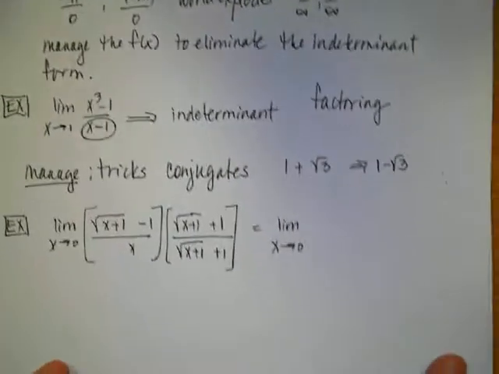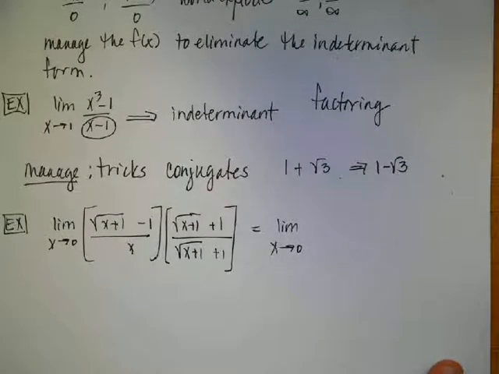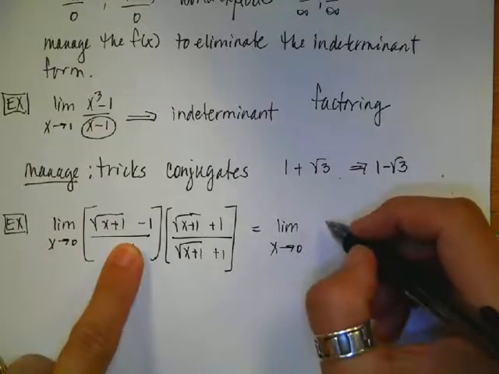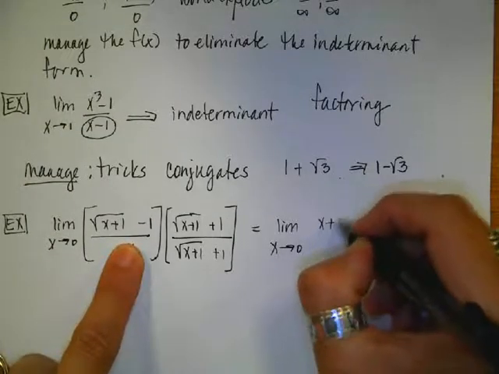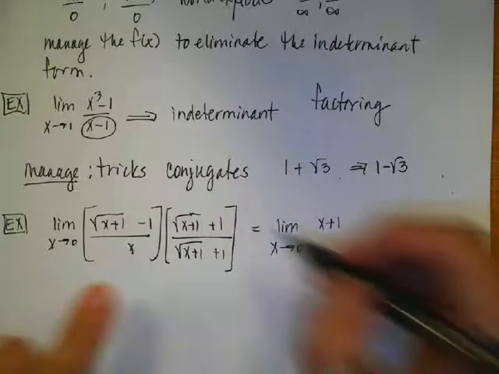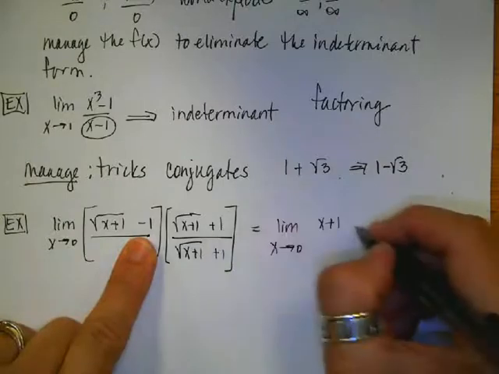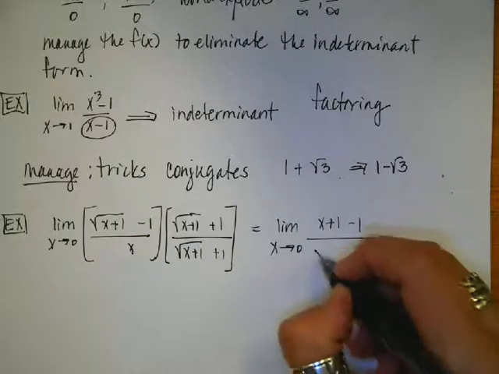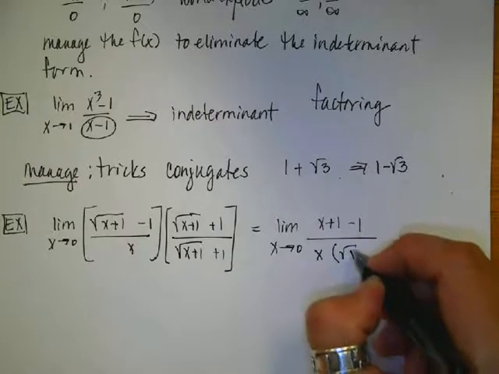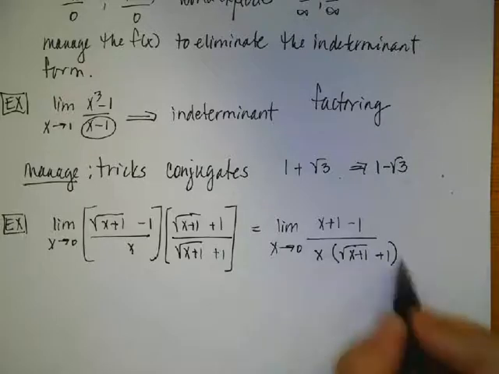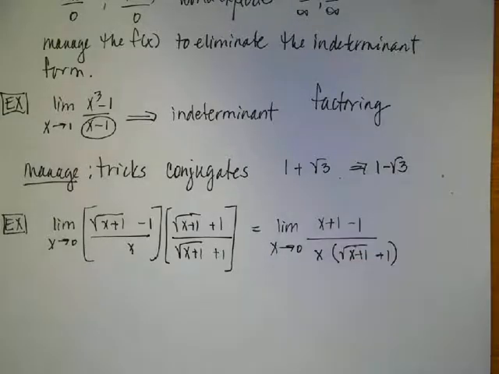Well, if I multiply a conjugate on the top, I'm going to get x plus 1. And remember, the whole purpose of a conjugate is that the middle term goes away. So then I multiply these two, and I get a negative 1. And then in the denominator, I have x times the square root of x plus 1 plus 1. Don't distribute here, because if you'll notice, in my numerator, those two guys go away. Well, that leaves x over x, so these two guys go away.